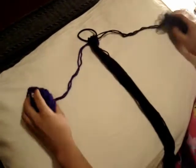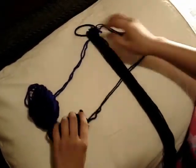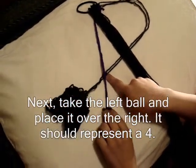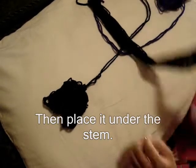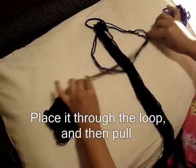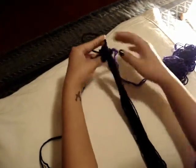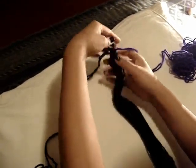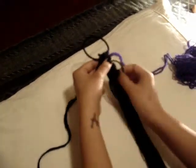Let's turn this part now. First thing we're going to do is transfer your black yarn from the right to the left — you're simply going to put it to the right side, making a letter P. Now, take your purple yarn and put it over the black thread, making a number 4, and slipping it under the stem to the right. Next, you're going to put it through the loop and pull to secure. It's a little tricky when you're starting, but after a while it's going to start to form the shape and everything will come together. Just make sure that all the strands are nice and even. Tighten it up a little bit, but not too tight, so you have a nice thick shape.